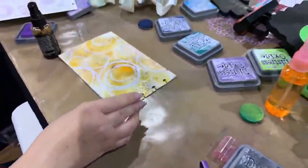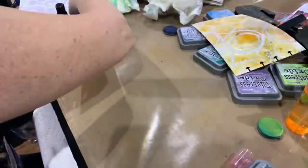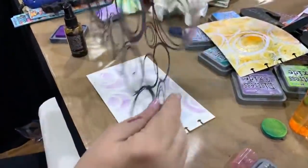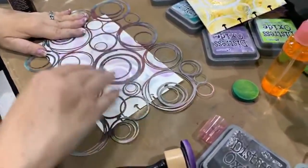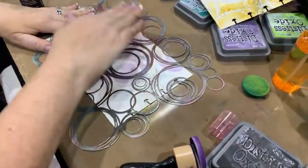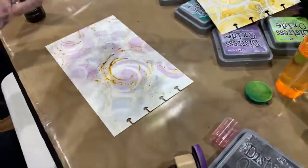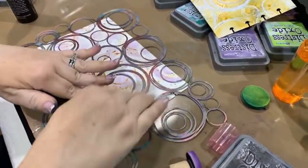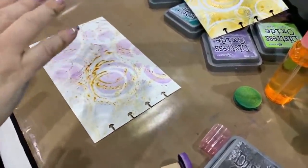That's awesome. And so what I do is I go back and forth. When I am filming videos, I'm sometimes doing two or three at a time because I can go back and forth and use it for different pages. So here I am, and I use the leftover ink from another one, because I don't like wasting, and go back and forth.